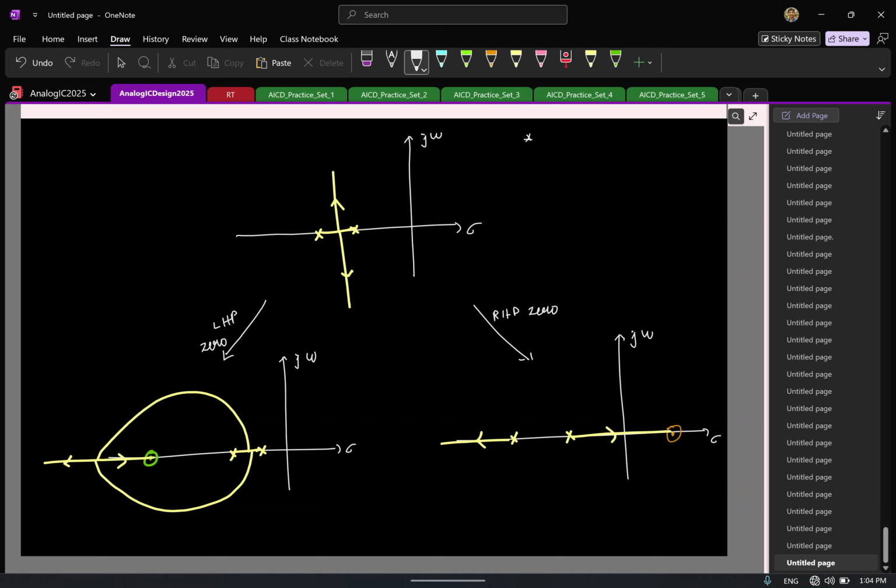So the bottom line, LHP 0 is good for stability. I'll say good. RHP 0, not good. So RHP 0 is like that one friend who, in the act of trying to help you, will do something and screw things up and make it even worse. Right? So again, the depiction I have is this.